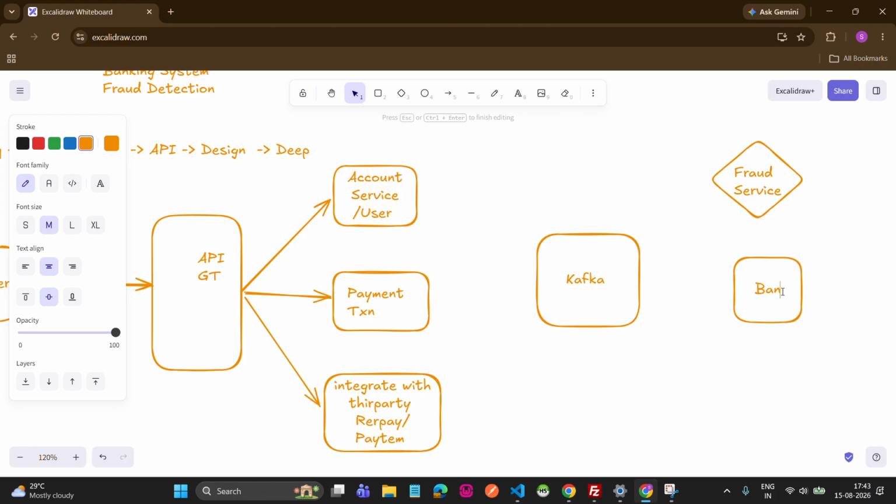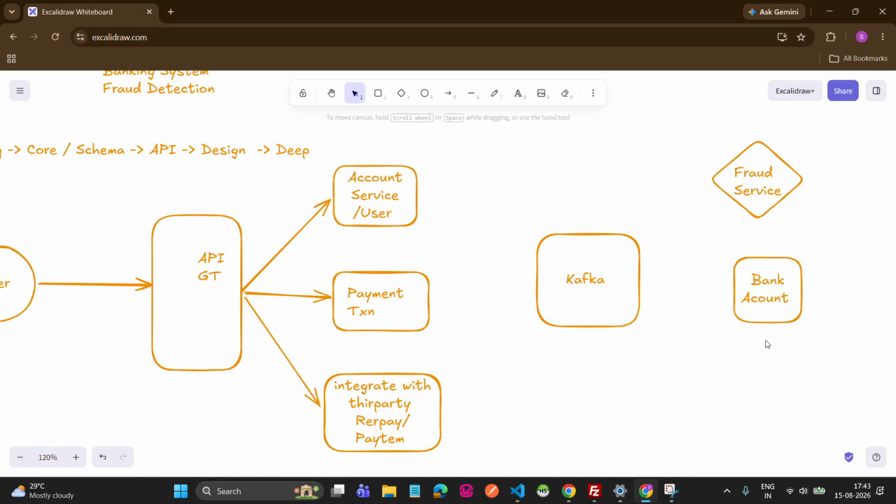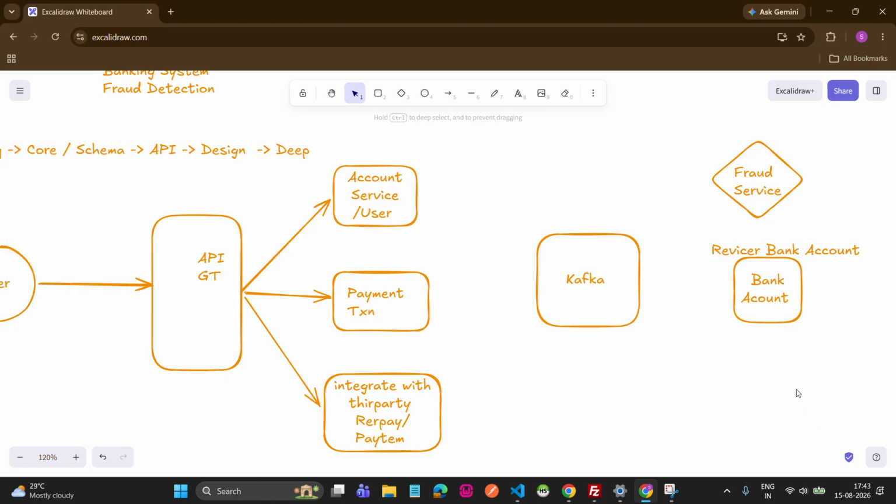Balance of the bank account, basically, which is going to be the other one's bank account, not ours, like the receiver's bank account. I will write over here: this will be the receiver bank account.